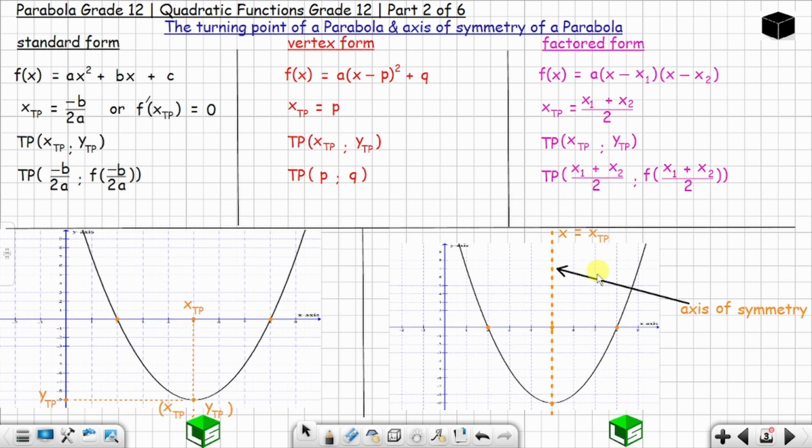Okay, you can see the x coordinate of the turning point there. This is the turning point. The x coordinate is there and the y coordinate is there of this turning point. So because the line is cutting the x-axis, the equation of this line is x is equal to the value there. The value there is actually the x coordinate of the turning point. So this is going to make sense as we move on. Okay, now let's move on.